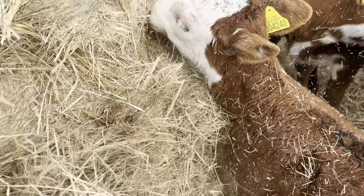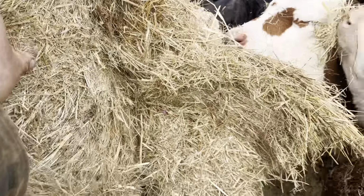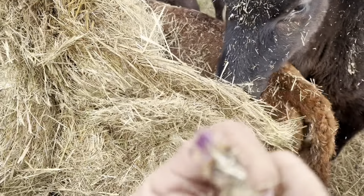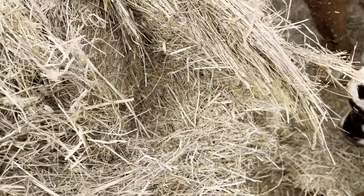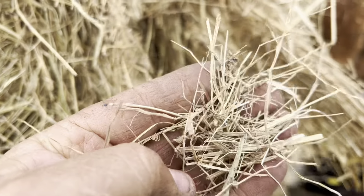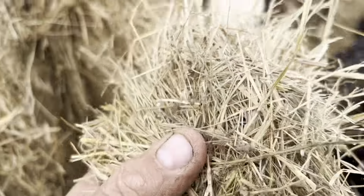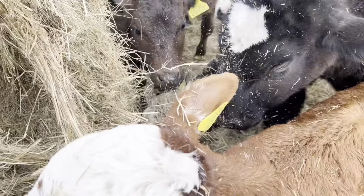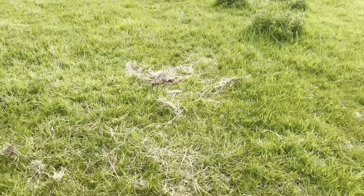Any seeds in this, which I can't see a lot. Any seeds in this where it ain't gone will get distributed across the field. That's a thistle one. There's like a blue flower in here as well. There it is. See the flowers in there. There's plenty of seeds in there. Come on, that boy. And we've got three of them there. We've got some other rough old stuff just for them to nibble on.